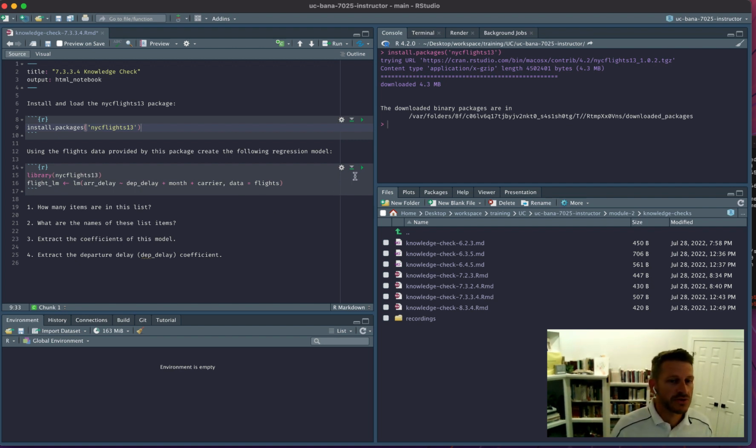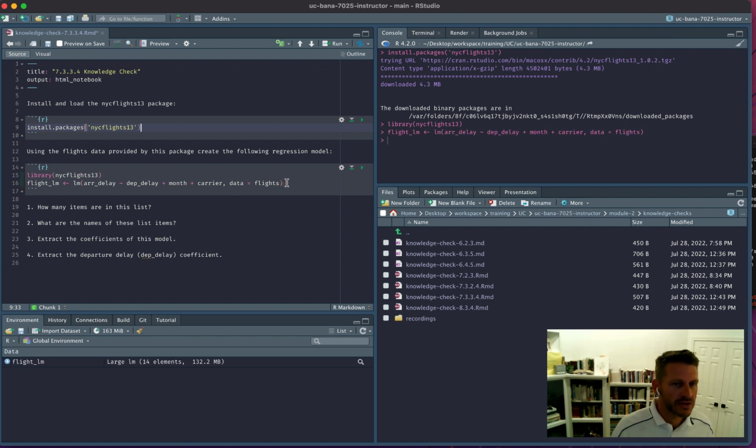Now, I don't expect you to understand what's going on with this model. This is not something that we'll get into until much later in the class. But basically what we're doing is we're taking some built-in data in this package and we're creating a linear regression model. And one of the things that you will come to find is that lists get used a lot of the time as the mechanism to hold the output from a lot of machine learning, predictive, or statistical models that we apply, right?